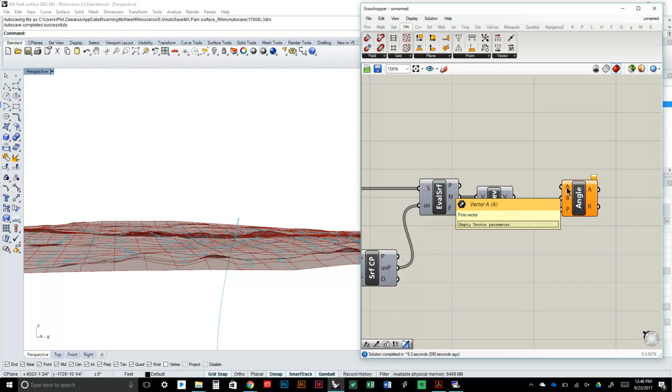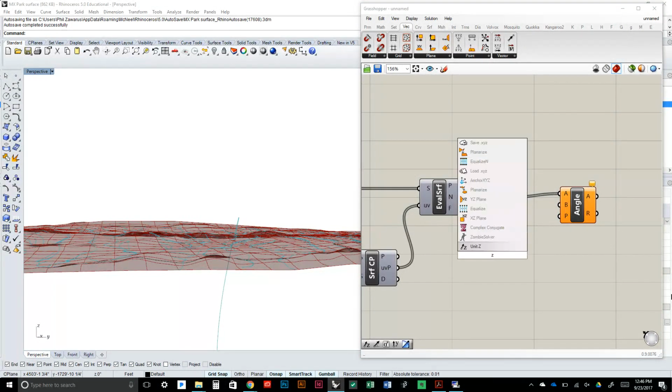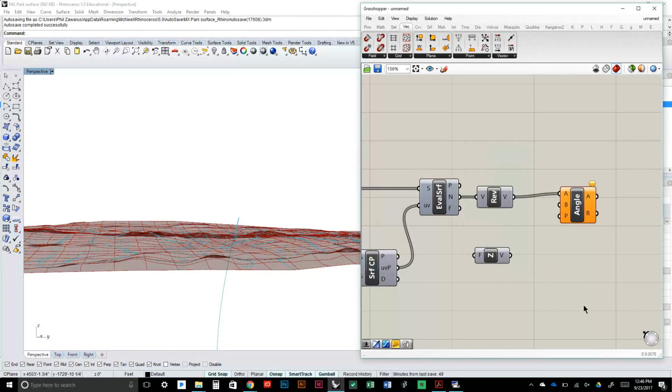I'm asking to measure two angles, so I have angle A, angle B. So this one from my surface is angle A. And so what's angle B going to be? Up, right, so our Z axis. So I'm going to double click here, type Z, select unit Z, and now I can drag that onto there.